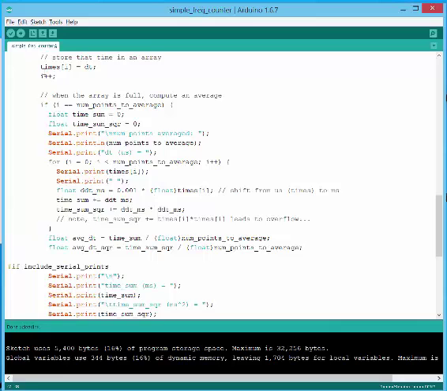Now, when I get to 10, or however many points you want to average over, all of this averaging stuff happens. So we've got sums for the time, we've got sums for the square of the time, and we print some information: how many points are we averaging, and then dt. So we're going to print out dt. And there's more than one dt, there's 10 of them. But inside of this for loop, I equals 0, I less than 10, I'm going to print out each element of the array with a space.